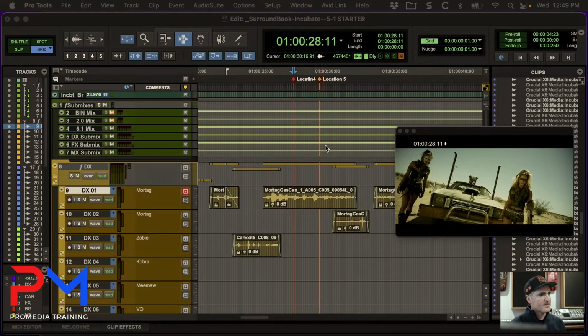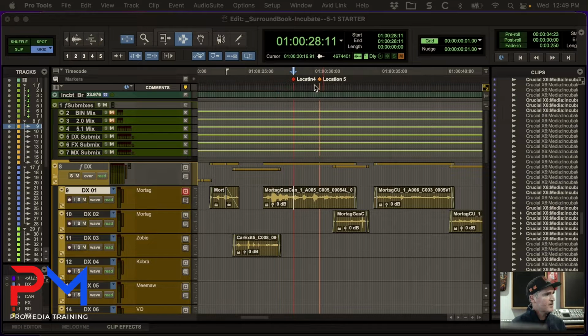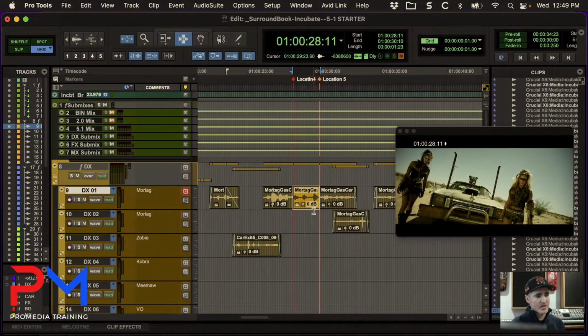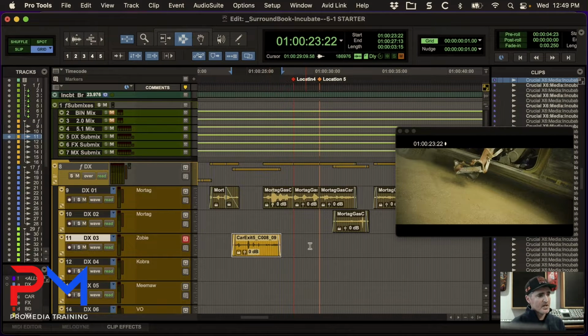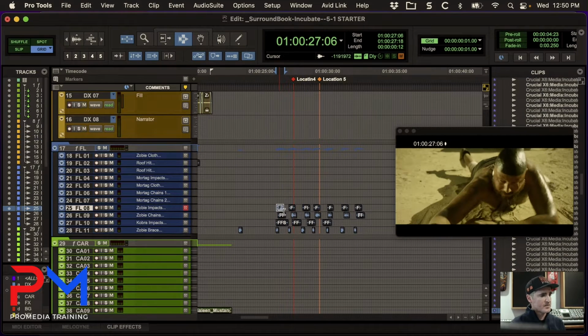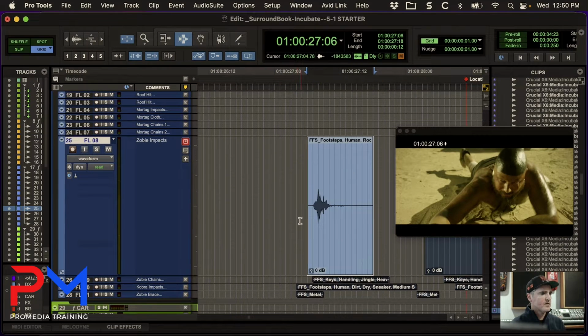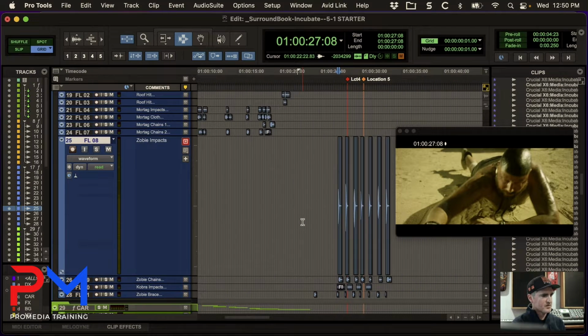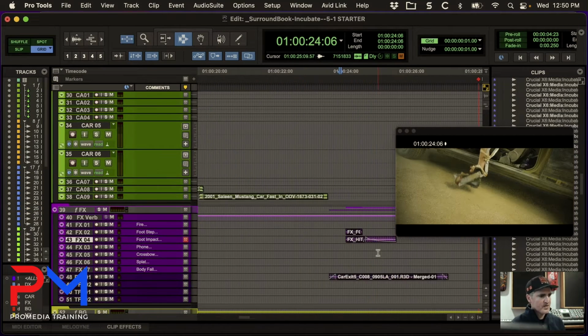I could do a separate there. Maybe I want to EQ that clip differently, or maybe I'm going to move that clip, this one, to another track, whatever it is. Maybe I have a clip that I've placed that I want to move earlier or later. Let's say like one of these footsteps. Here's this footstep, and I'm looking at where her feet hit the ground. There's a big one back here somewhere. Okay, there's a big footstep back here.